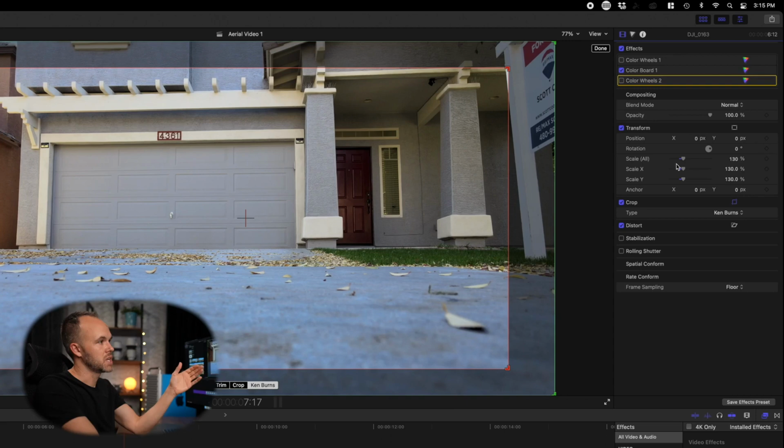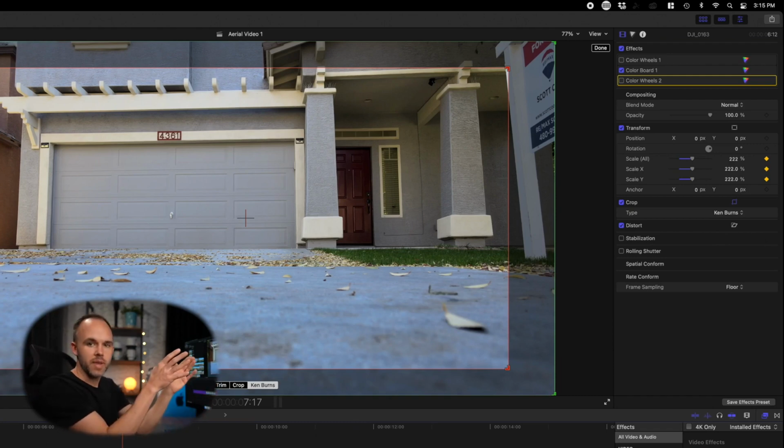You can also do keyframes to where you're scaling in or however you want to do it. So there's keyframes over here, and then you can move it and adjust it. You just have to mess with it, but yeah. So all your transform tools, crop tools. This is where you'll find your stabilization if you want to stabilize a clip, one that's really rough, you can just click on stabilization. Depending on the footage, it'll come out looking nice or not so nice.